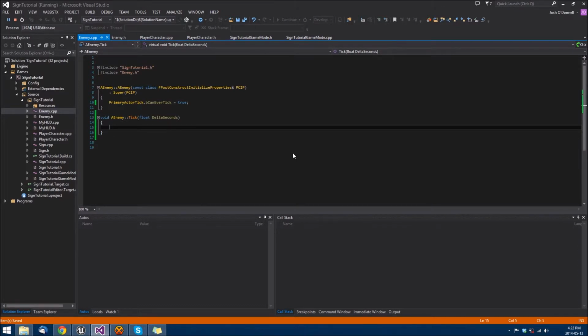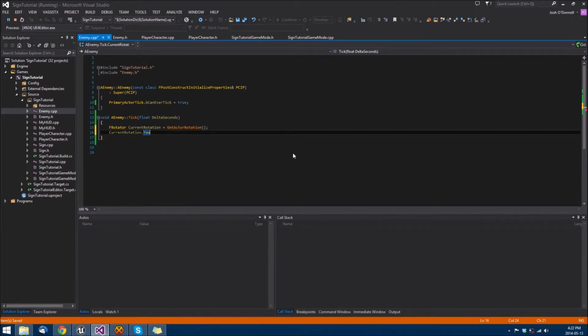And just to give it a simple rotation, we'll make an FRotator, current rotation, and we'll set that to get actor rotation. So now that we have that, we can do current rotation.yaw, which is around your Z-axis. So you're going to be spinning, much like if you pick up a pencil and you put it on its end and you just roll it through your fingers. That's basically what's going to happen.